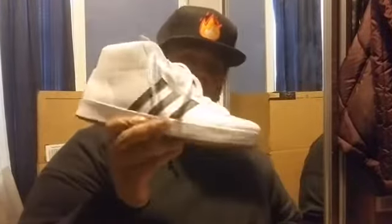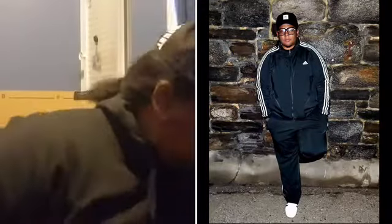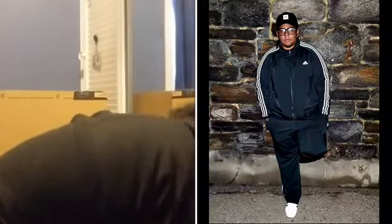For my OGs out there, we have the Adidas shell toes with the gum bottom, if you want to call it that. So these are my Adidas shell toes. Still pure white, still clean. You wear this with a nice Adidas, what do they call that, track suit. You know what I'm saying? You can bring it back like Run DMC, which I have done several times.